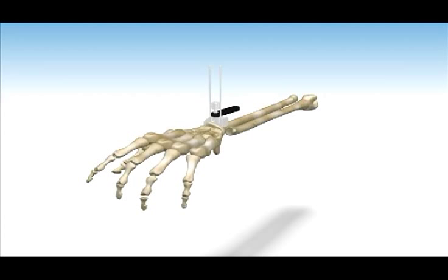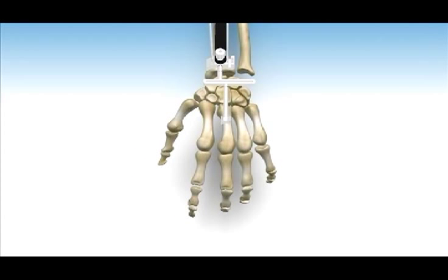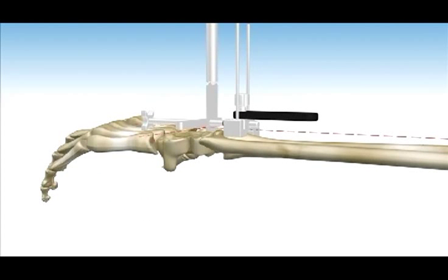Step 2. Insert the PGT carpal cutting guide into the PGT guide and tighten in place. The position of the carpal cutting guide should be established based upon a preoperative assessment using an X-ray template. Place the carpal cutting guide across the wrist and align with the third metacarpal. Typically, the lunate, triquetrum, proximal scaphoid, and head of the capitate are resected. If the carpal cutting guide is placed correctly, the cut should be perpendicular to the long axis of the forearm. Resect the carpal bones with an oscillating saw. Remove the carpal cutting guide from the PGT guide.